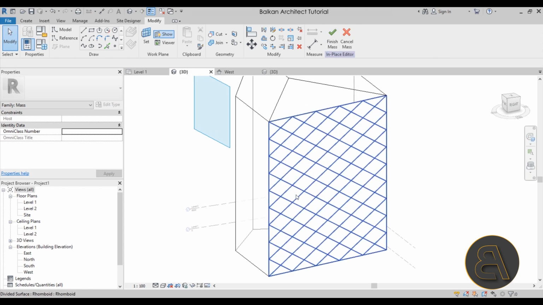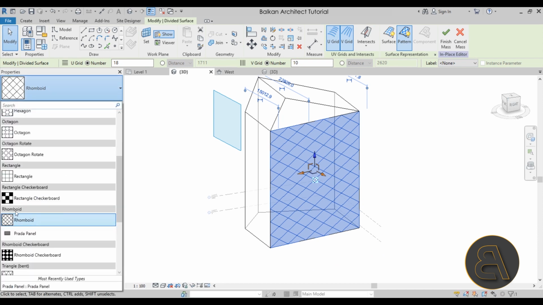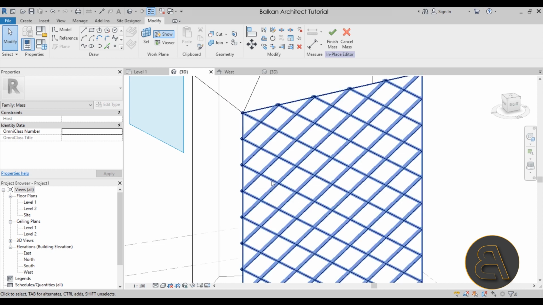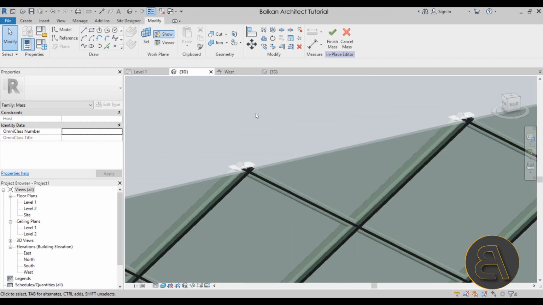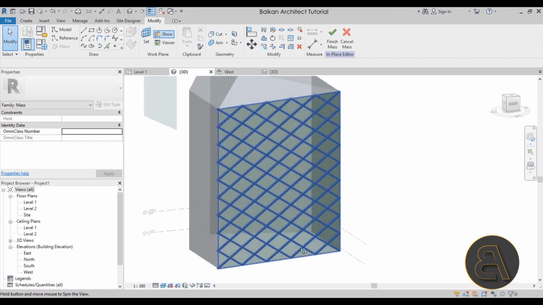Go into 3D. Now, once you select this whole pattern, and when you open up the drop menu underneath rhomboid and the basic rhomboid shape, you're going to have that Prada panel that we have created. So just click there, and there we go. It looks like this. Now, it might look weird, but as soon as you go to fine level of detail and realistic, it looks like this, and it looks really cool. So there you go. That's how you create this Prada store facade.